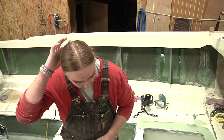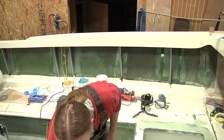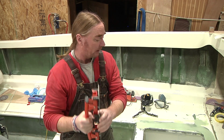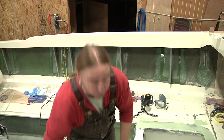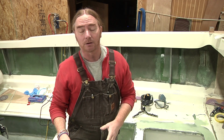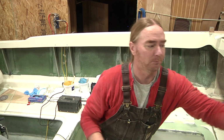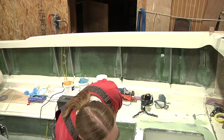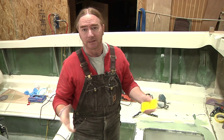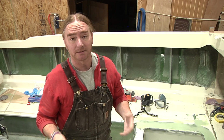Now, I do want to make one little note here. When I was initially troweling out the fairing compound, I suggested using this guy. This is primarily just to establish the shape. But now since the shape is pretty much established, I don't need to use that longer trowel for these little touch-ups. I can really use anything. I could use one of these little plastic spatula things, or what I'll probably end up using is this little 6-inch metal one. Because the shape is already established, all I'm doing is filling in low spots, and I can be a little bit heavier when I lay down the compound because it's a small area, quick sanding, easy fix. So with that said, I think I'm ending this video here.